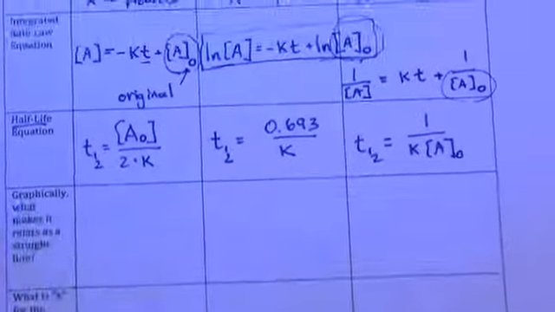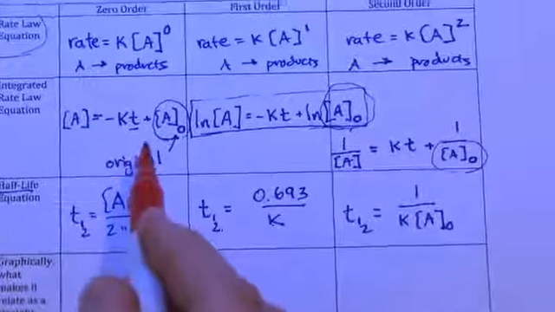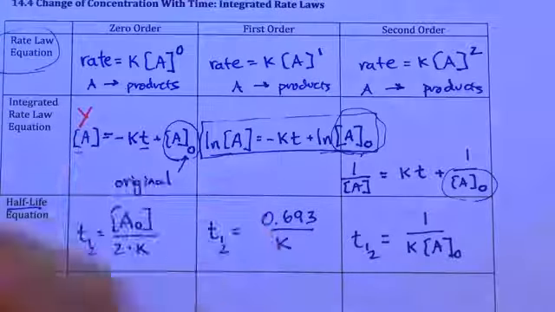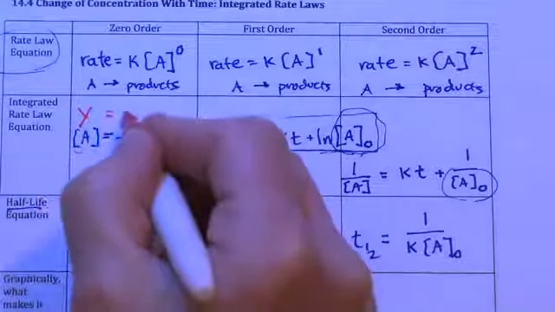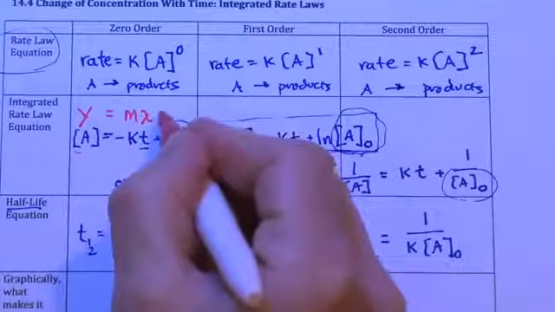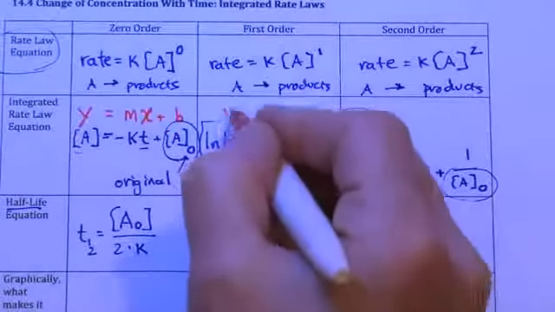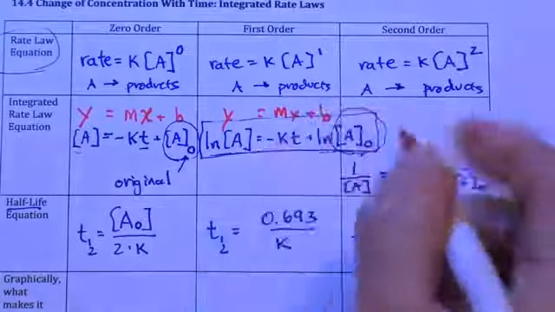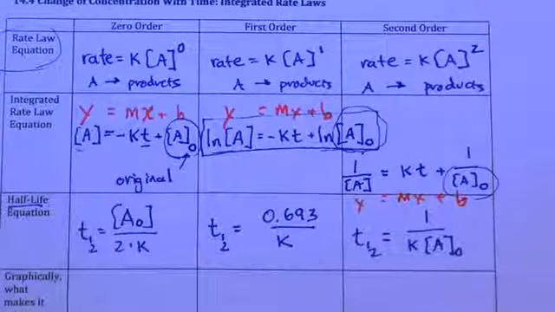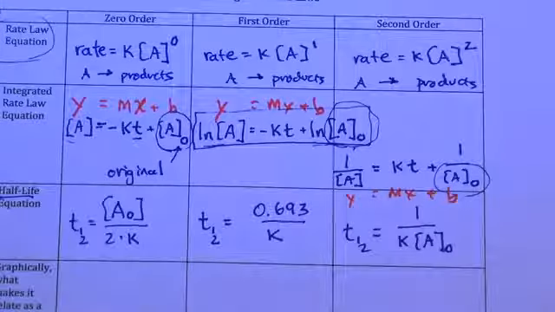So graphically, what does this mean? If you take a look at each one of these integrated rate law equations up here, they all follow the same pattern: y, the amount of substance at a given time, is equal to m, which is the rate constant, times x plus b. And y equals mx plus b, of course, is the equation for a line. This one as well, y equals mx plus b. This one as well. But they each have different values on their vertical and horizontal axes, and we're going to stress those right now.